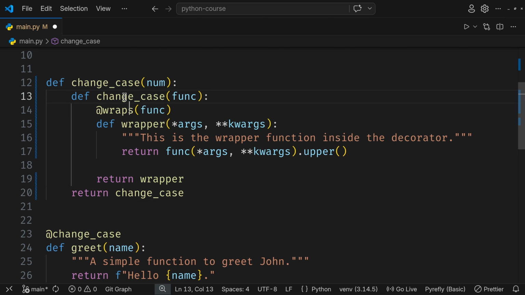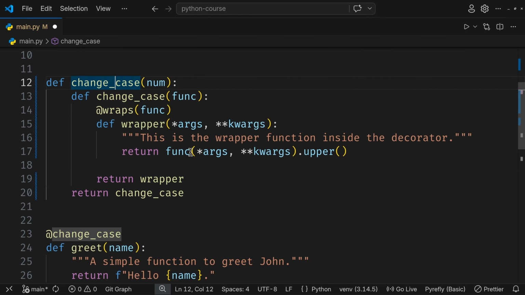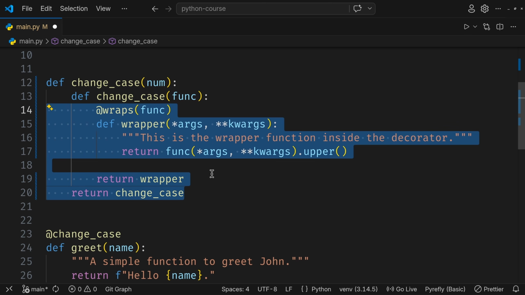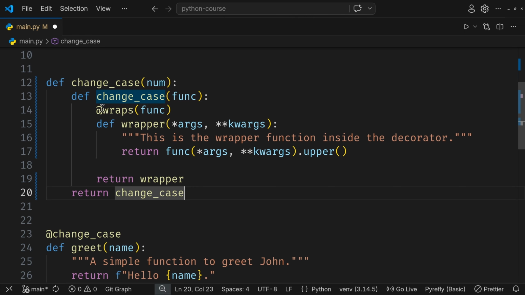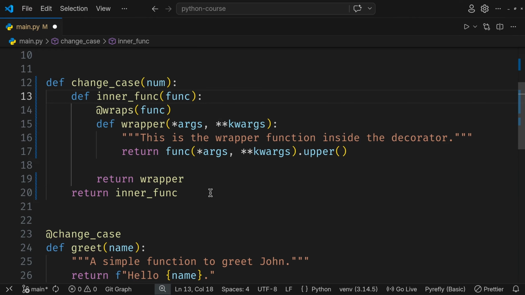This change case function is defined inside of this particular change case function, and that is why it is enclosed within this function. If you do not want to have this change case name, you can use something like inner func. The name doesn't matter.